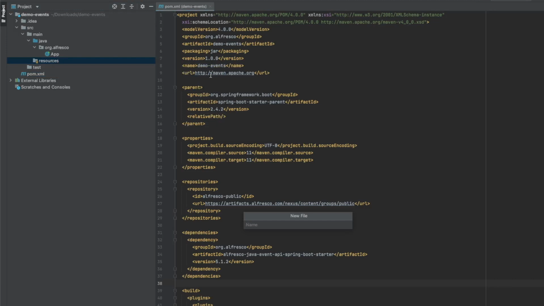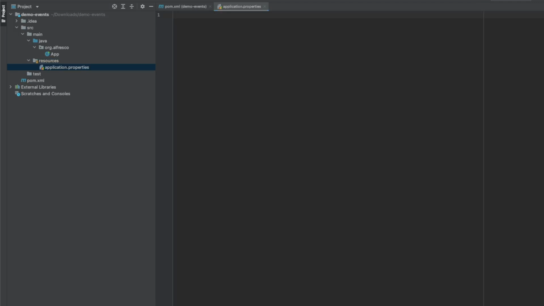configuration of the application. So just the regular application properties file, and at this point we can include the broker URL endpoint. In this case, I'm running a local Docker Compose, default Docker Compose for ACS 7.1. So this should be the address of this ActiveMQ. And we have also some additional properties that we can expect.